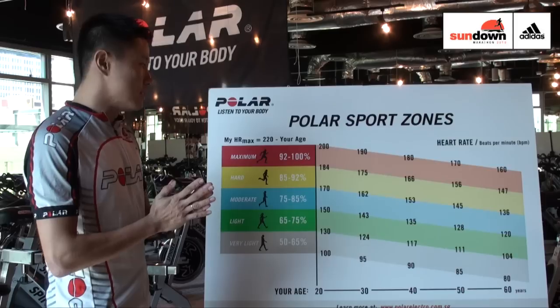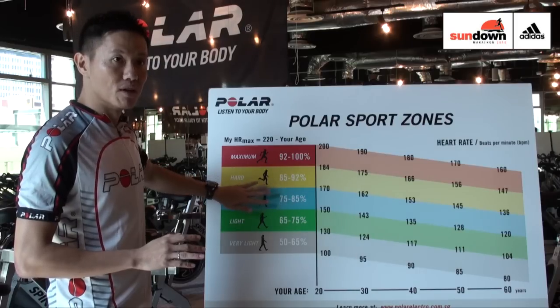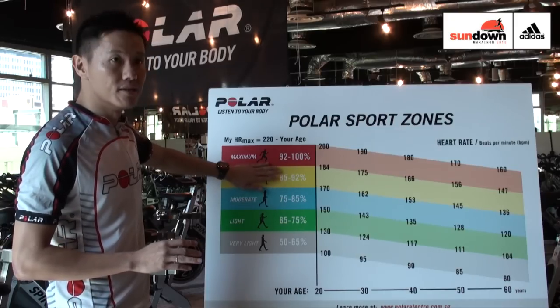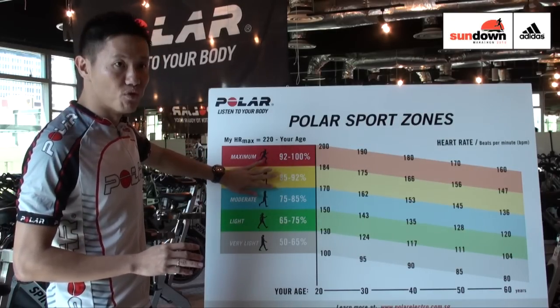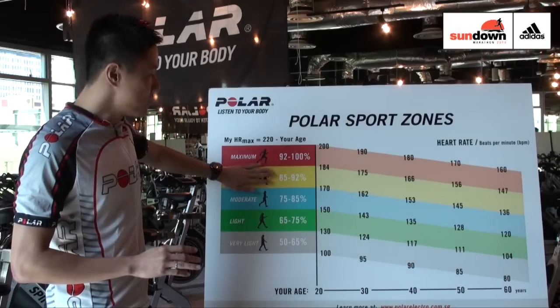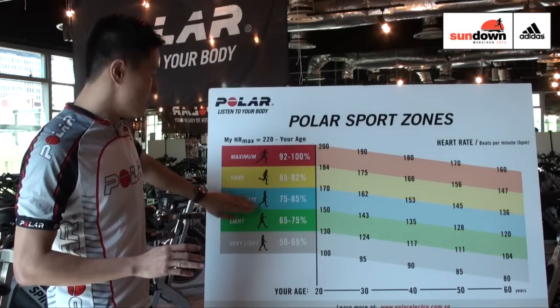If somebody is targeting to run a marathon, this will likely be a zone that they will run throughout the race. If they are fitter, it is possible that they can shift to run at a higher end of zone 3 or a lower end of zone 4. For the ultra marathon runners, I think it's very unlikely that they can sustain the pace at zone 4. So it's most recommended they stick the pace to zone 3.